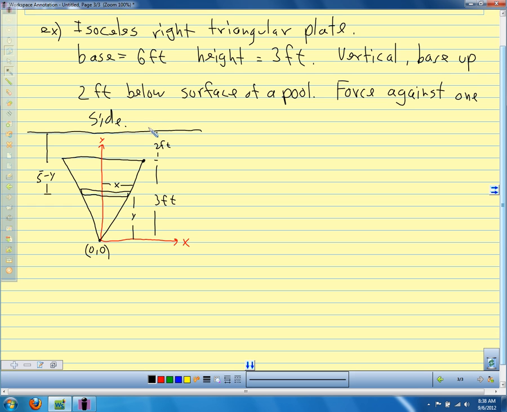The base is 6 feet wide, it says. So 3, 3, right? So we've gone over 3 feet and we've gone up 3 feet because its height is 3 feet. So we have a point at (0, 0) and a point at (3, 3). So what can we do with those 2 points? Find an equation for the line that this segment is a piece of.